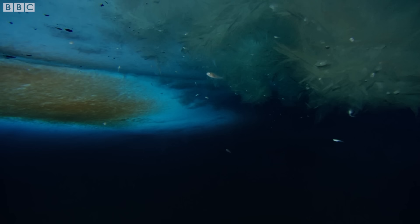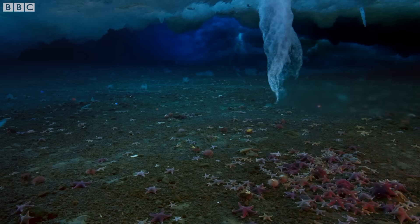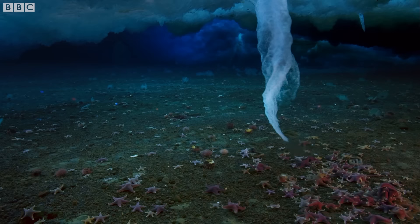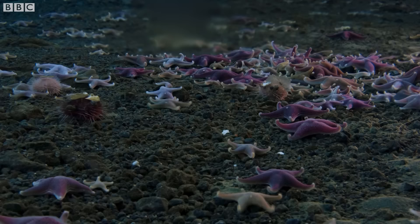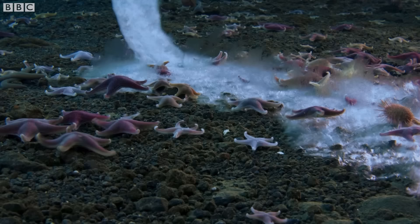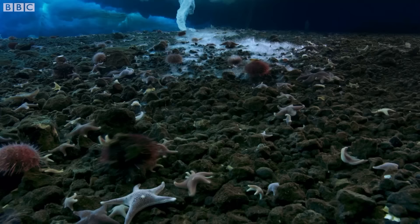We knew that there was perhaps something very, very special on this camera. I'll just never forget the first time it had downloaded. We opened it up and we literally just gasped — our jaws hit the floor because we had never seen anything quite like it. And I hope that Hugh doesn't mind me saying, but he literally had tears in his eyes. It was that kind of moment, because there was just this quite extraordinary, bizarre ice formation, completely seeming to be alive, stretching down towards the sea floor.